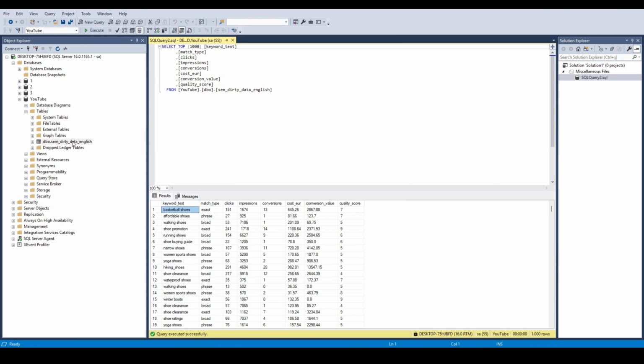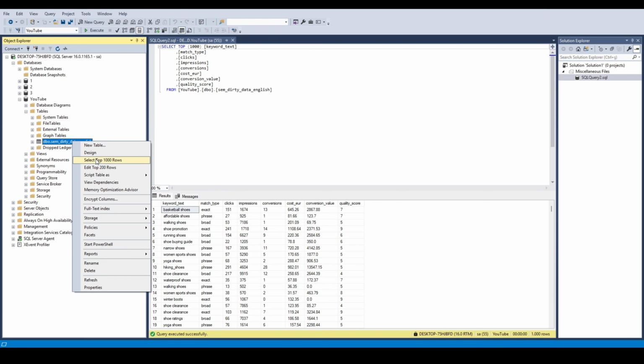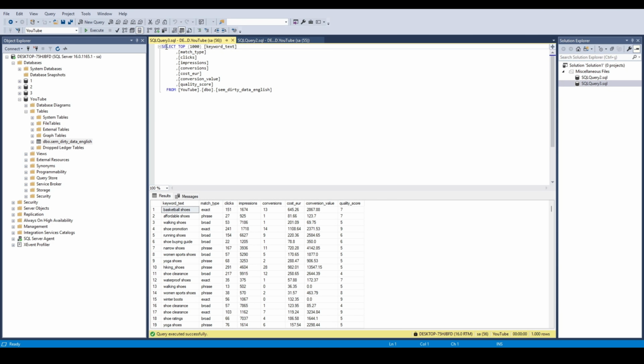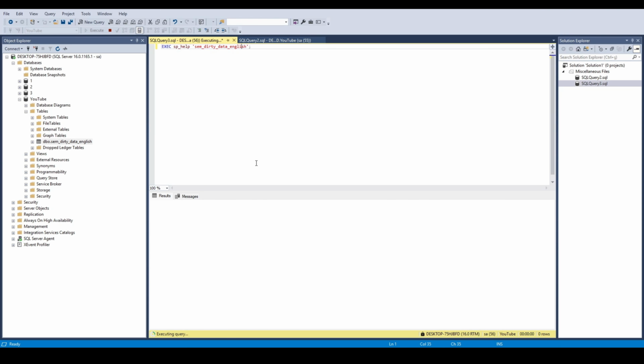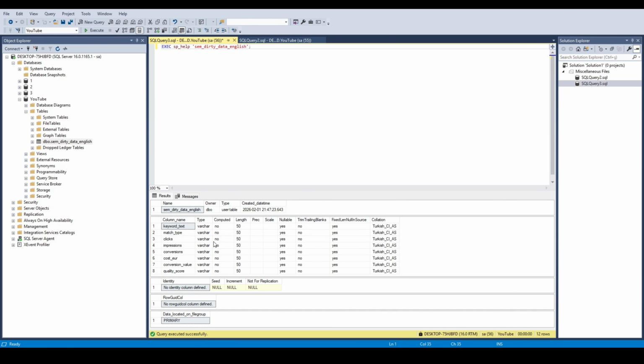You can do this by right-clicking your table and selecting top 10 rows. So it writes the code, and you can see. Before we start to clean our data, we need to know the types of each column. If you write this code, with your table name here, and execute it, we can see the details of our table. You can see clicks are numbers, but they are actually in text type, which we don't want because we cannot do calculations with text. Yes, they have a 50 character limit on each cell. This is a good way to see your table.